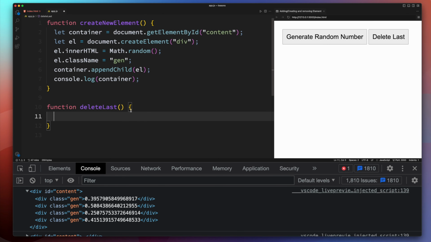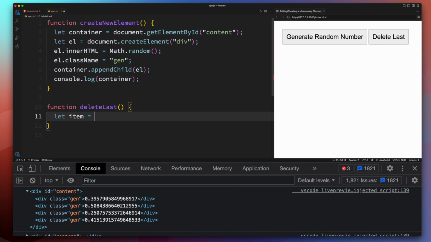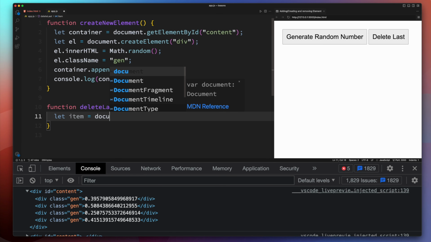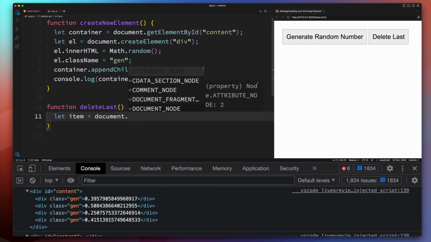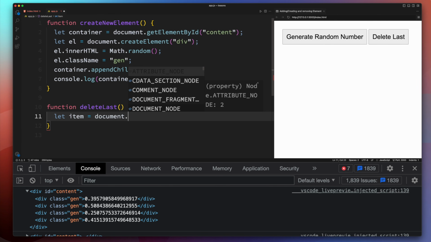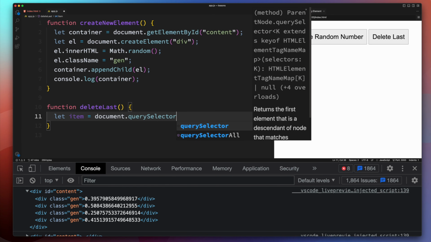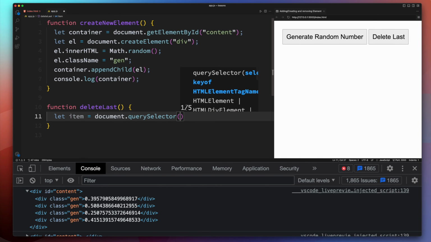To use that, we can say let the item to delete. So we say item is equal to, we're also using our document model system, but instead of saying getElementById, we're going to use querySelector. And the purpose of querySelector is that it allows you to specify CSS kind of selection.